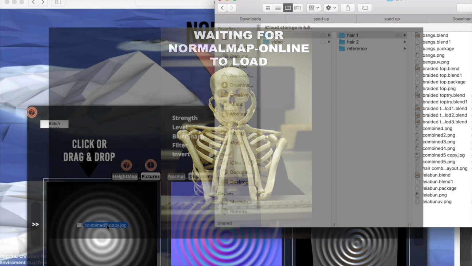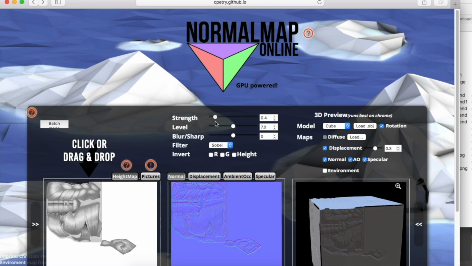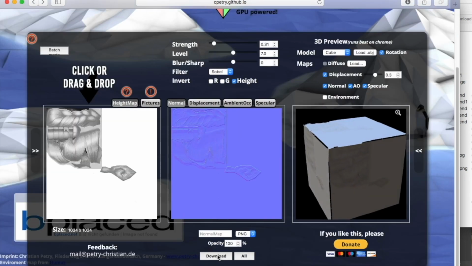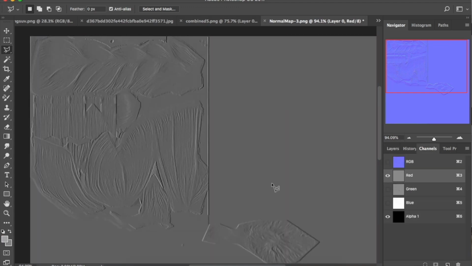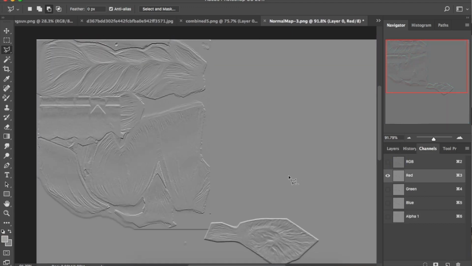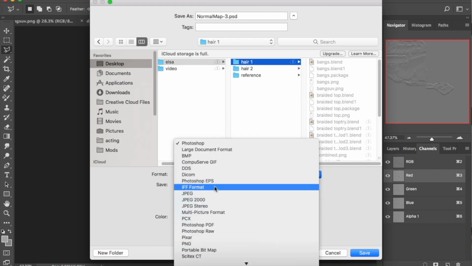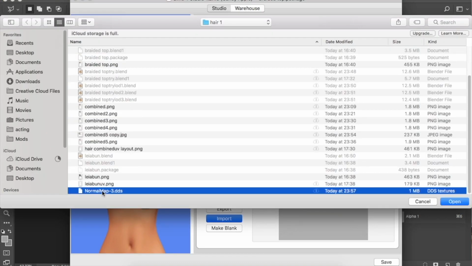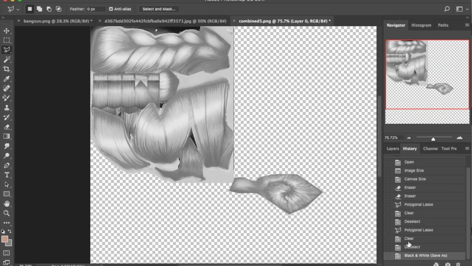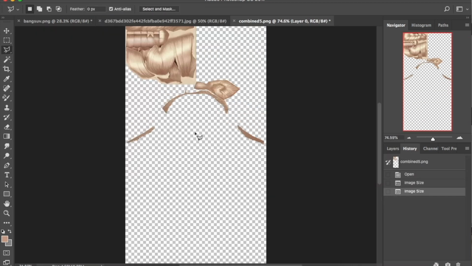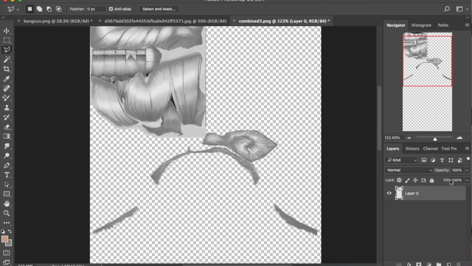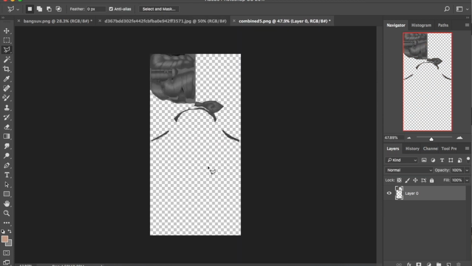Then I'm going to upload that into this nifty little website that creates a normal map. Now the Sims 4 Studio actually uses a bump map, so we're going to turn this into a bump map rather than a normal map by creating an alpha and pasting the red over the alpha and then the green over the blue and the red. And now I'm over to the specular. So again, creating a grayscale image for that.